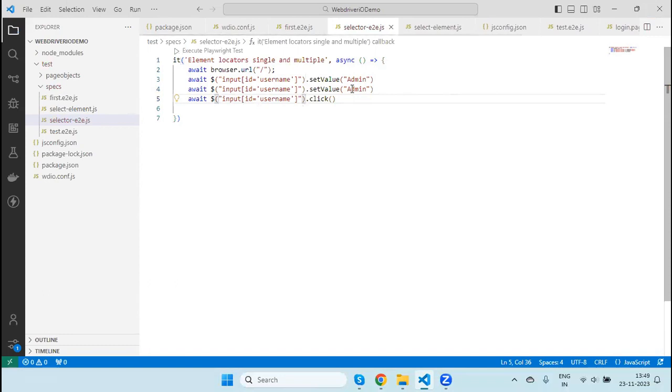Now here I'm using password. This is the text which we want to enter into the input field. Now these element locators we need to change for the password field as well as the login button.